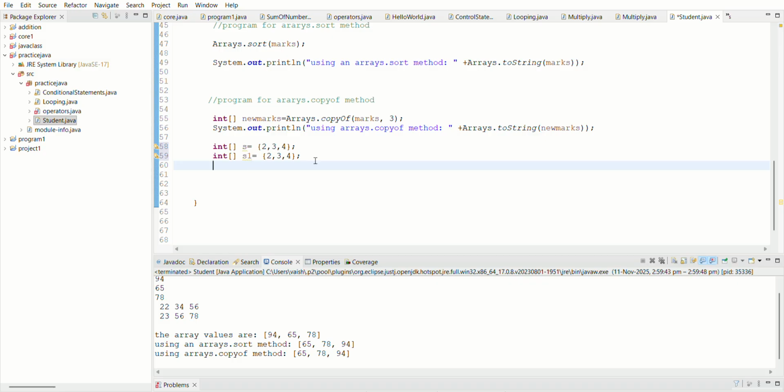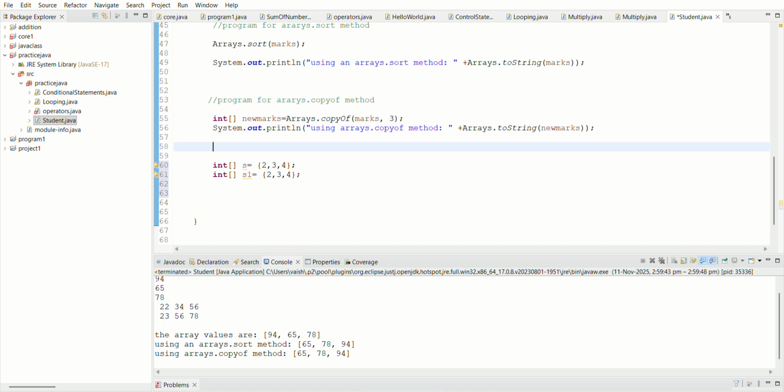So here we write a comment line, using the Arrays.equals method. Then we print, System.out.println, using the Arrays.equals method.